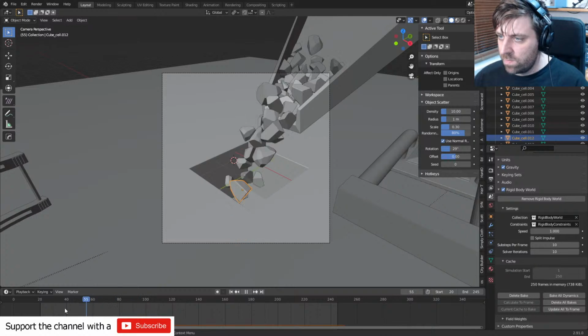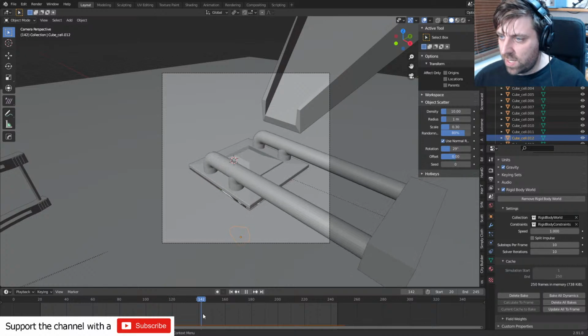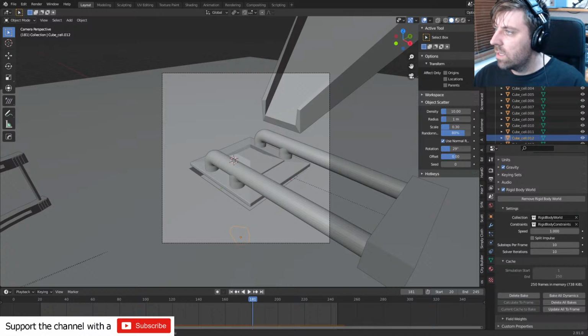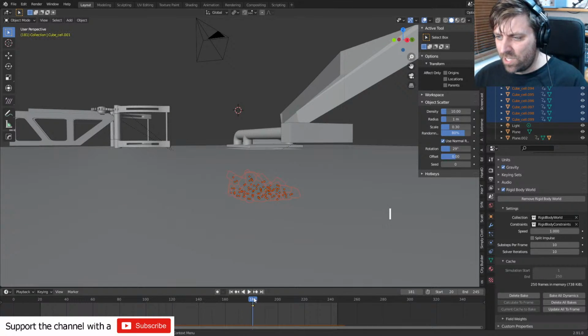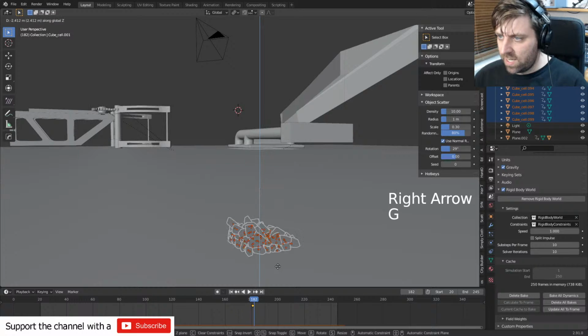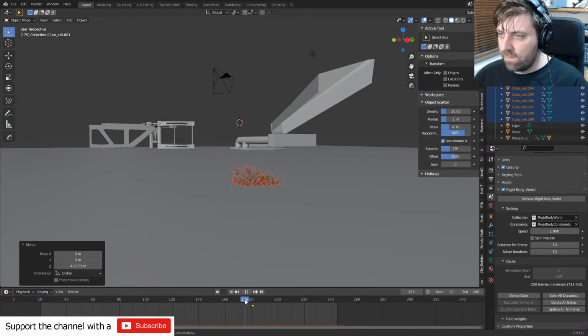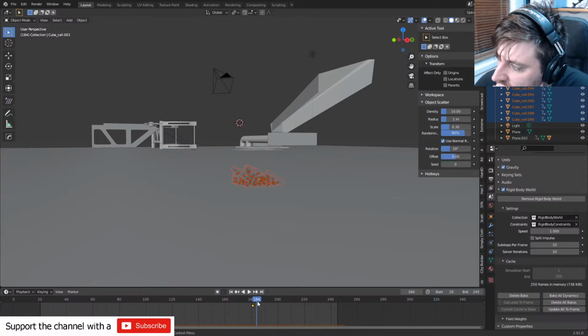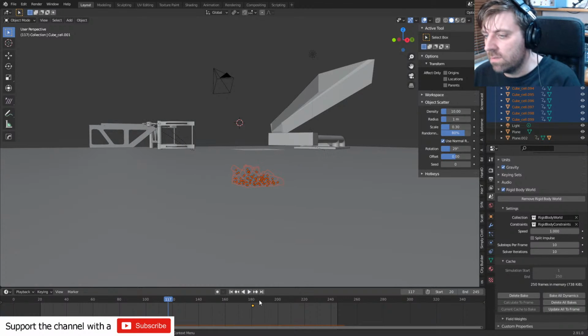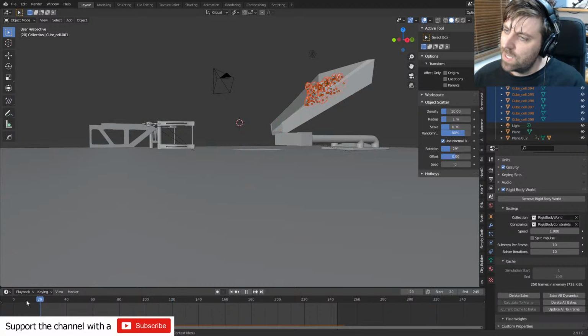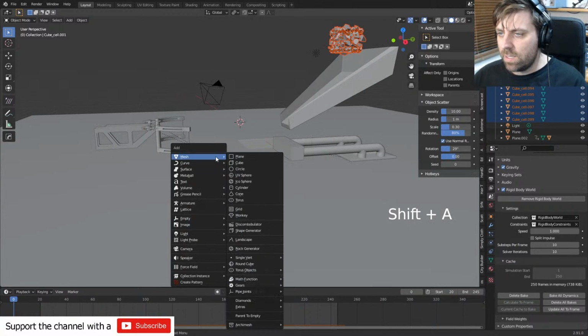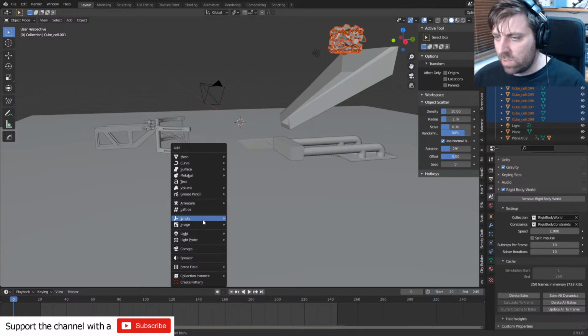So this is our next problem, we've got all these pieces down here. Cube cell, not that one. Let's come all the way down, and then I'm going to press I to insert a location. Let's move 1 frame forward. Let's go G Z. Oh, it's not going to work, is it? I actually don't know how to do this now. Let's just try an empty.